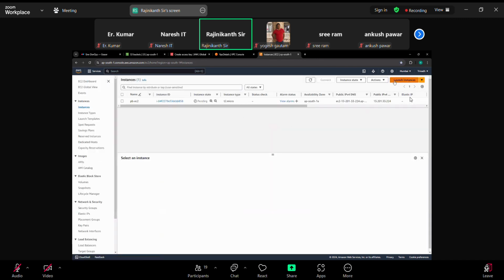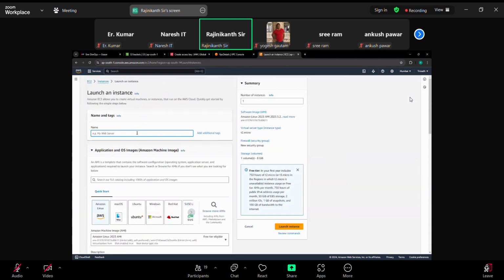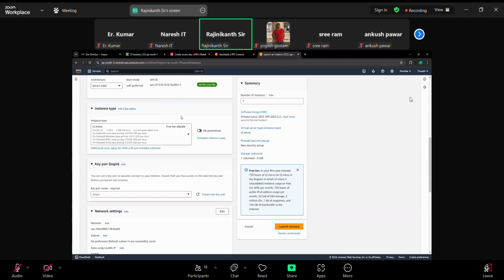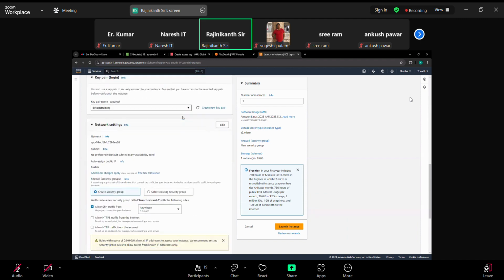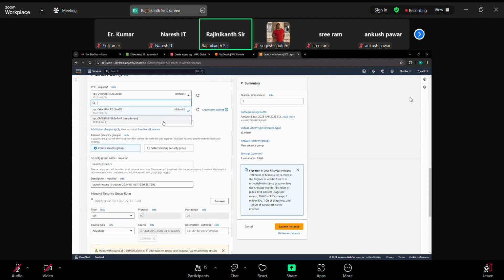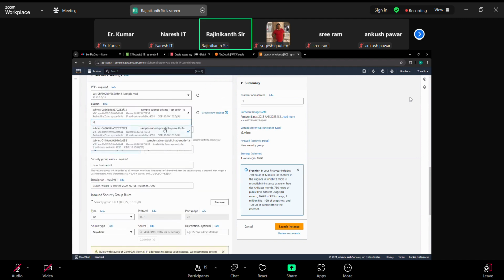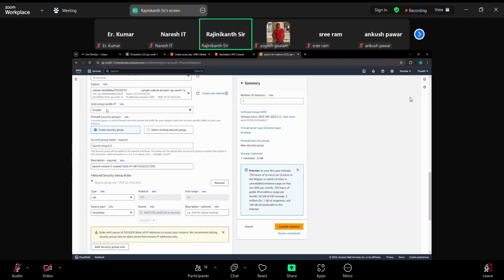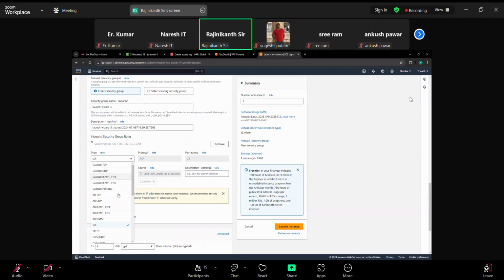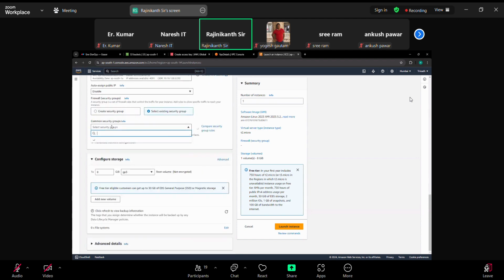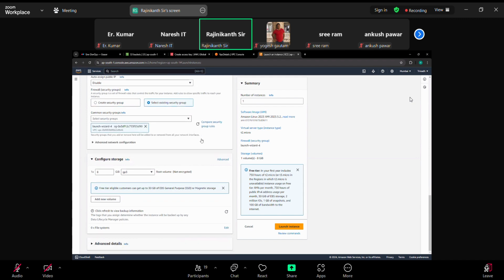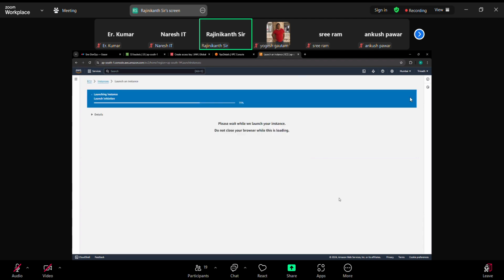Go to instances and launch one more instance. I'm naming it private EC2, micro. You can use the same key pair, and here is the private subnet. Here I'm not enabling the IP address for it. Check your existing security group, launch wizard 4, and launch instance.